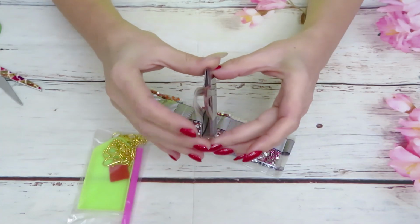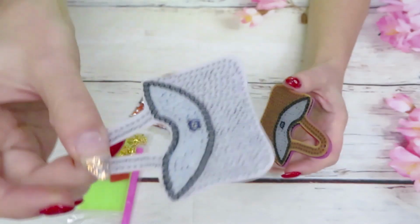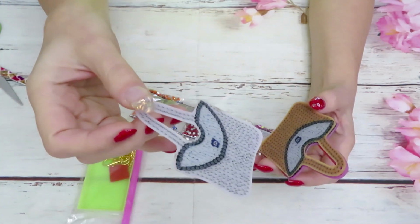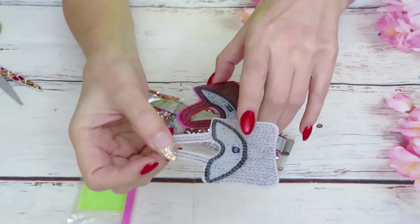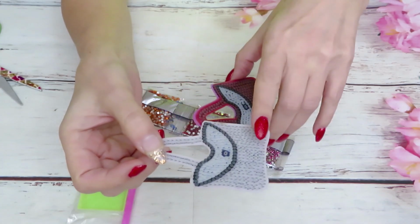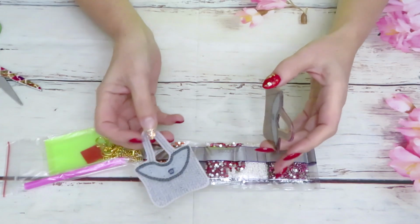And we have in here, it's the purses. Oh my god, this is just so adorable. Look at these purses. They are double-sided, so no matter how it's going to be on my Christmas tree, it will be visible and sparkle. And of course, if you want to have this as a keychain, make sure always this kind of 3D project, make sure you seal them later. First of all, to keep your diamonds safe and not move, and also it will get rid of all the stickiness after you put the sealing stuff.